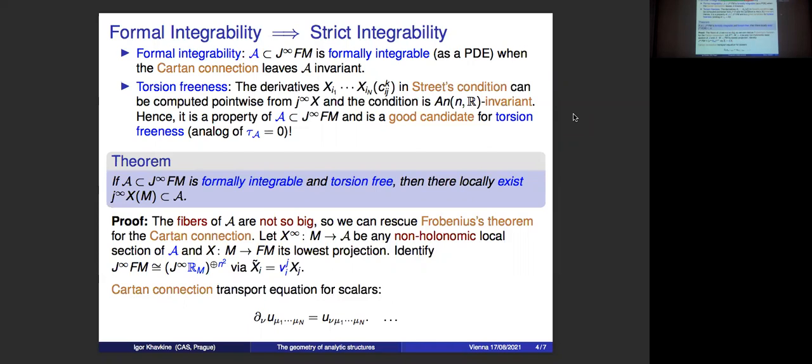So it means that I can identify the infinite jet bundle of the frame bundle with a bunch of infinite jet bundles of scalars, as many of them as the components. So we now reduce jets of frames to jets of scalars. Let's consider a Poisson connection via the Poisson connection on this scalar jet bundle. And this is the equation for transport with respect to the Poisson connection. The derivative of some particular jet component of order n is given by the formal component of order n plus 1 corresponding to the direction u. That's what the transport equation is. Good.